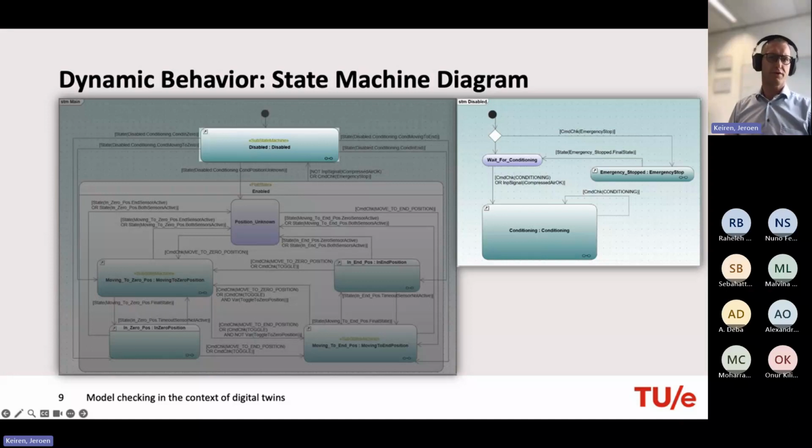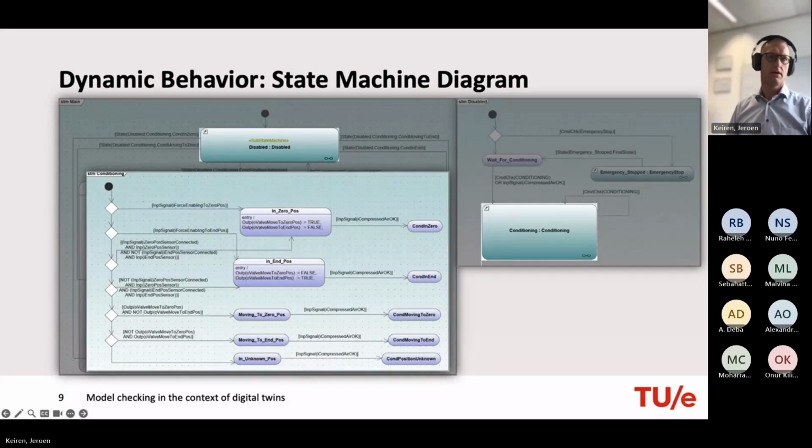And this is further offloaded basically to this conditioning state. So conditioning here is a sub-diagram, which essentially is just a reference to another state machine diagram, which could explicitly be substituted here.